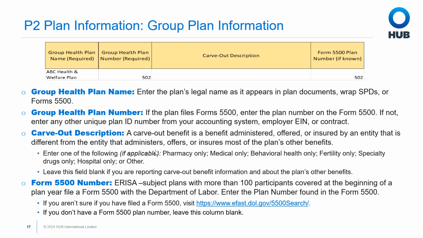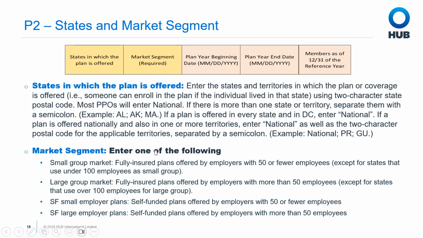Now, what other provisions could potentially be included in that questionnaire? Some vendors will be asking if you have particular states where your plan is offered. Now, it is not very common in a carrier questionnaire or a TPA questionnaire as they already know this information. So most likely, if you're filing your P2 report directly, you would need to identify if the plan is offered nationally or if it's only offered in certain states.